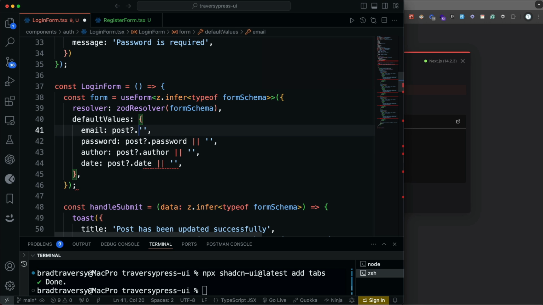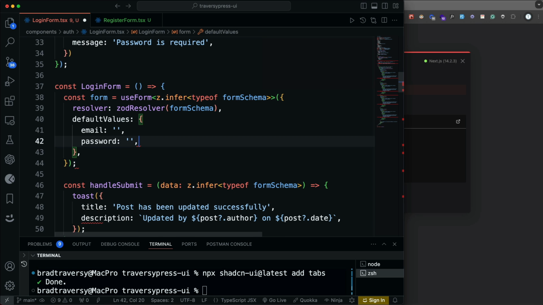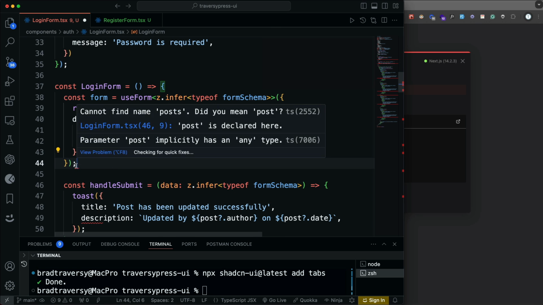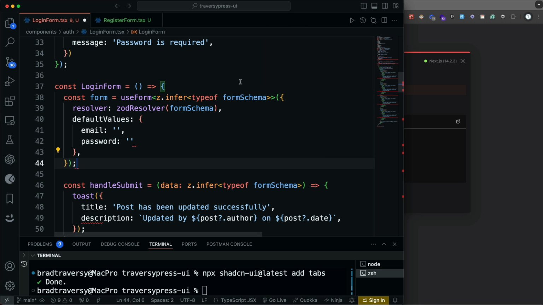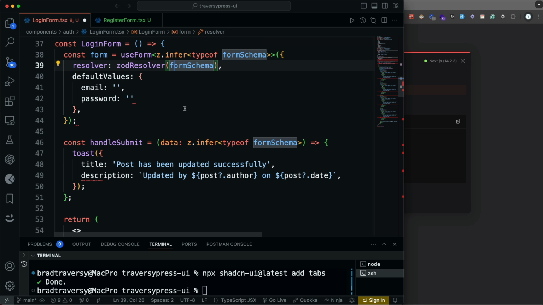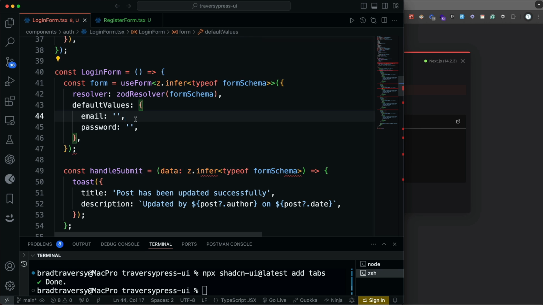We just want this to be empty. So let's just set both of these to an empty string. And then we can get rid of these other ones. All right, so that should get rid of the errors. Yeah, those are old. Sometimes it takes a second to clear them up.